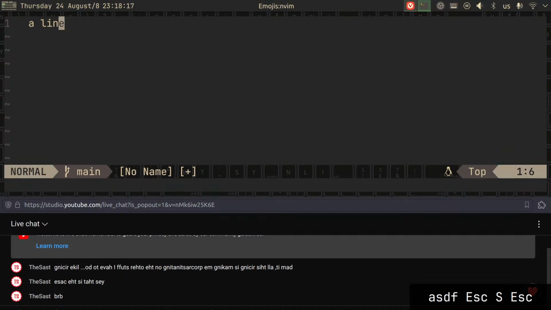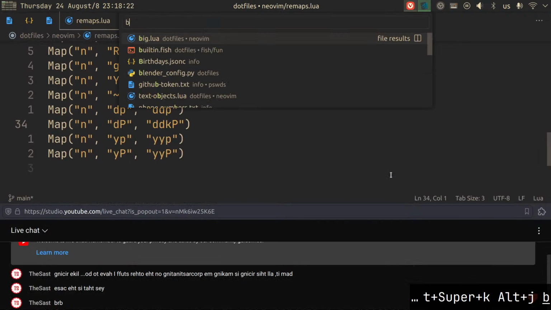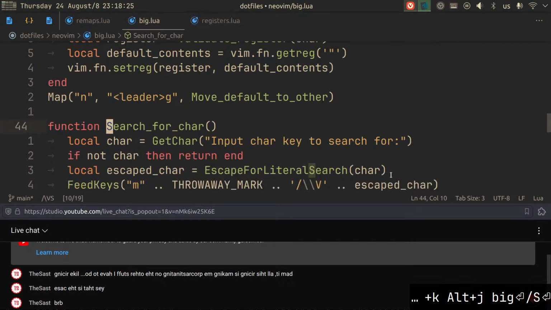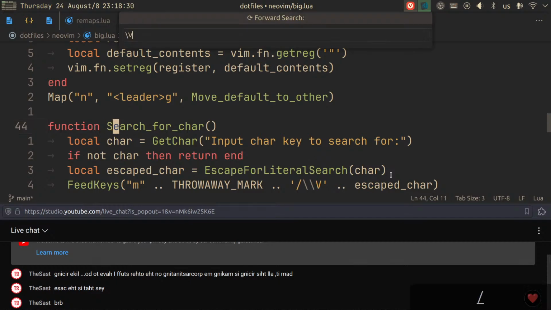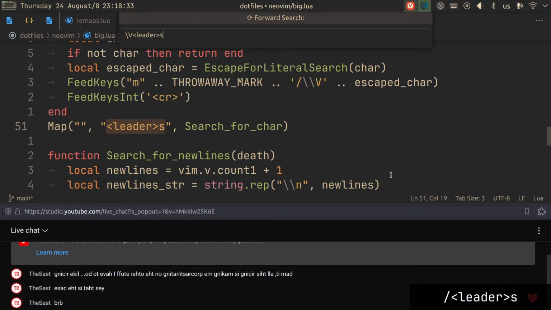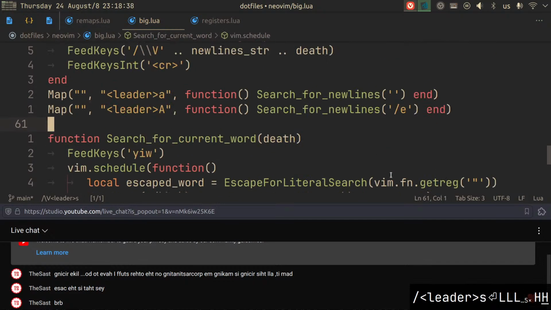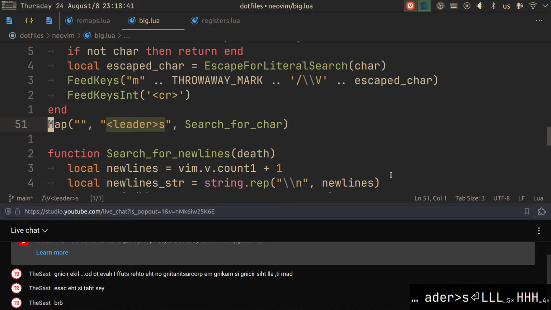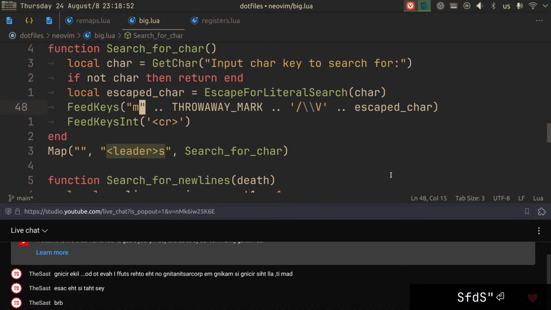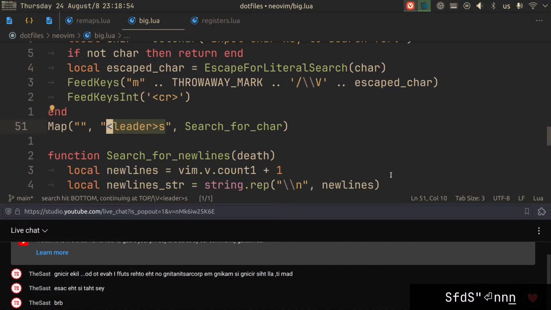Since when? That's so interesting. So in big, I define S, or actually leader S. Yeah. So in that case, why is capital S remapped in any way? Huh, what?